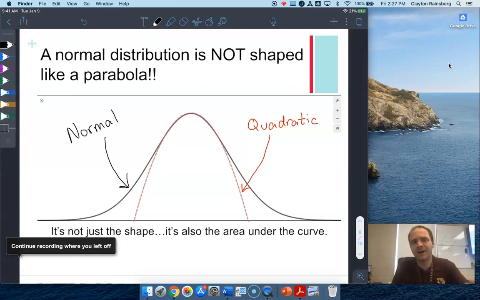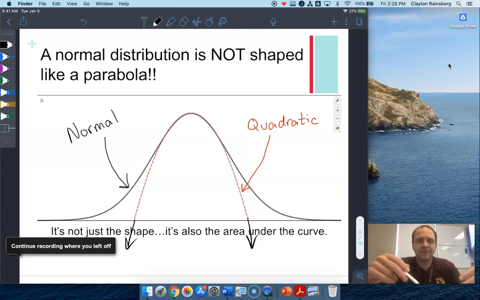The other reason why you can see that this is normal is because with normal distributions, the ends have an asymptote behavior with the x-axis. It's not going to cross the x-axis, but the parabola will cross the x-axis. That's how that works. The normal distribution is going to keep on fanning out further and further, and just keep approaching it like an asymptote. So keep that in mind.